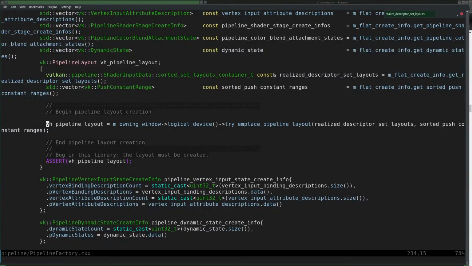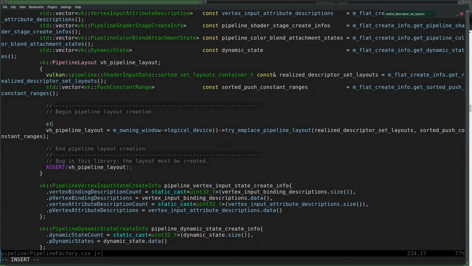Alright, now I have to pass that map here. There was a standard map of descriptor. Don't even know that we are on Vulkan. You're gonna be kidding me. Descriptor set binding.